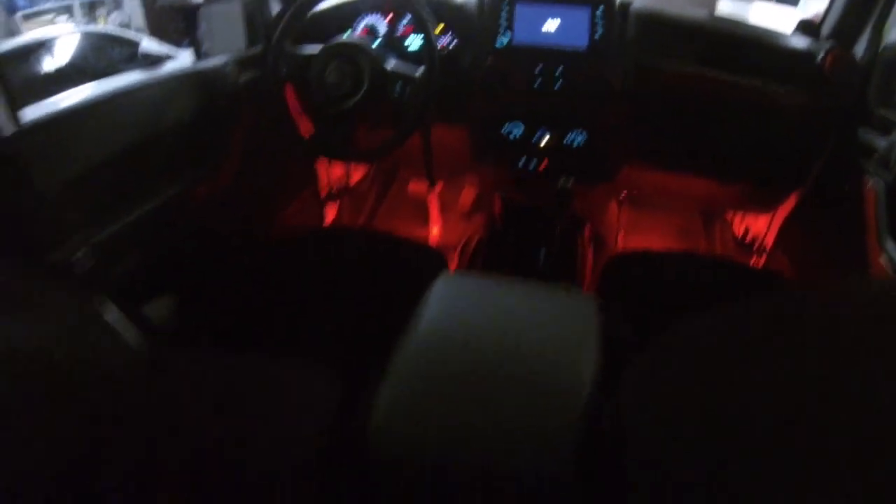We're in the rear of the Jeep now and you can see that it's dark enough — I turned the interior LEDs on. These are the two I replaced earlier this morning. You can see even though they're underneath the driver and passenger seats, I have them facing backwards and they're glowing real good. So those are the ones in the front, these are the ones in the rear, and now the rear seats can also fold without doing any damage to the interior LEDs.